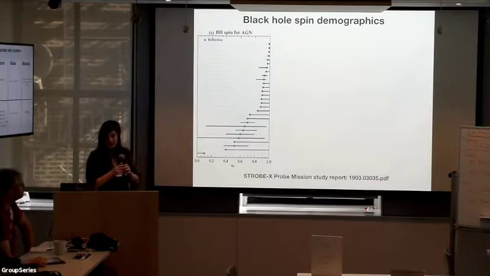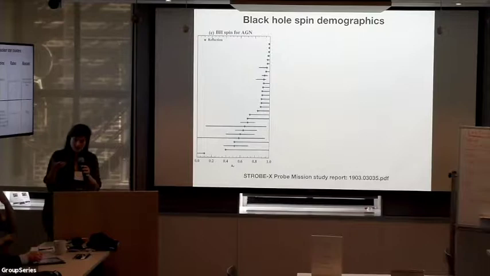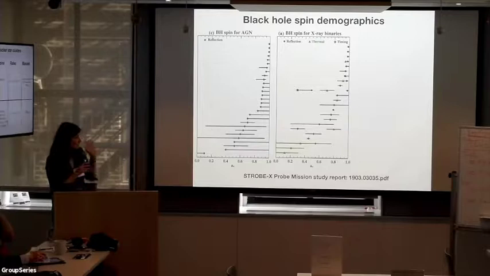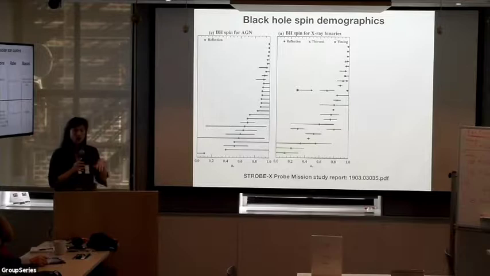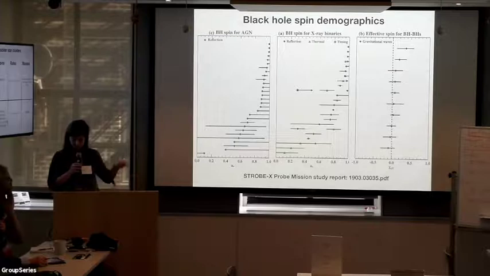But just as an aside, we also see, as we saw in the first talk, broadened iron K alpha lines in stellar mass black holes as well. And in that case, we see a little bit more of a range of black hole spins, but also a lot of high spin black holes. And so it'll be interesting to compare that to the results that we're seeing in the chi effective from gravitational wave black hole binaries, and something I'd like to discuss more with the group here.